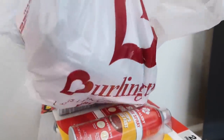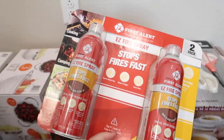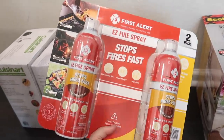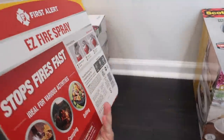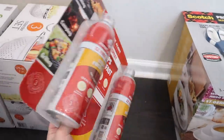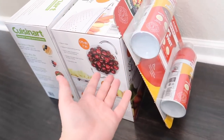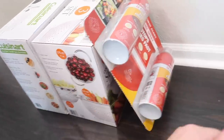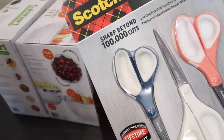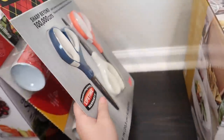I'll show you guys what's in the bags. I bought some fire extinguishers — these ones are good for grease fires and you can use them for cooking, grilling, and camping. We were not offered a fire extinguisher with this house, so we bought two so we can keep one in the kitchen and one somewhere else. Then I bought this pack of scissors — we only have one good pair right now. I liked the colors and they look like really nice scissors, so I bought those from Costco.